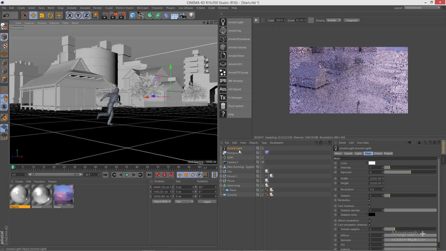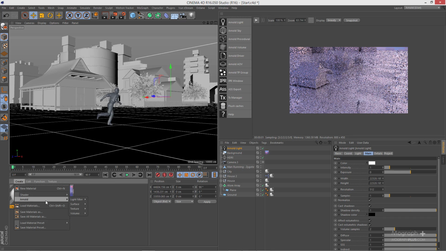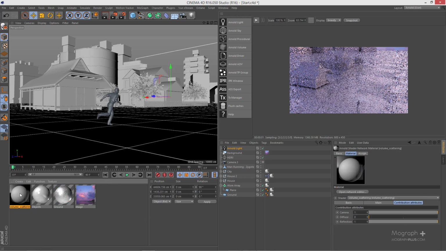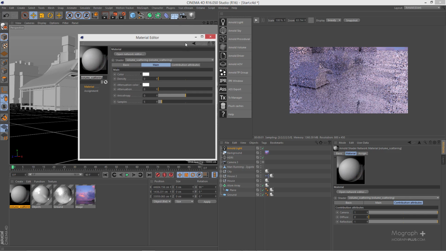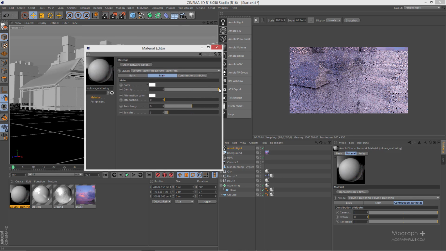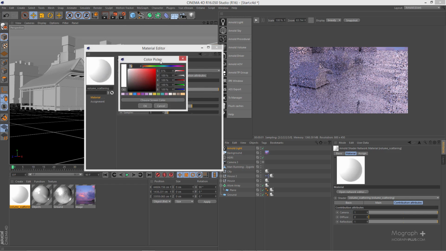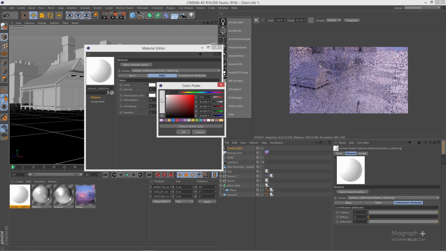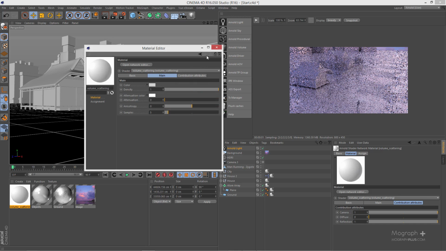That's enough. So in order to create some sort of volumetric effect here inside Arnold, first of all you need to go to your create menu, Arnold, volume, atmosphere, and you have this volume scattering shader. Let's open it up, increase the density here, and let's change the color from this pure white to be a bit off-white, maybe something like 80% would work.